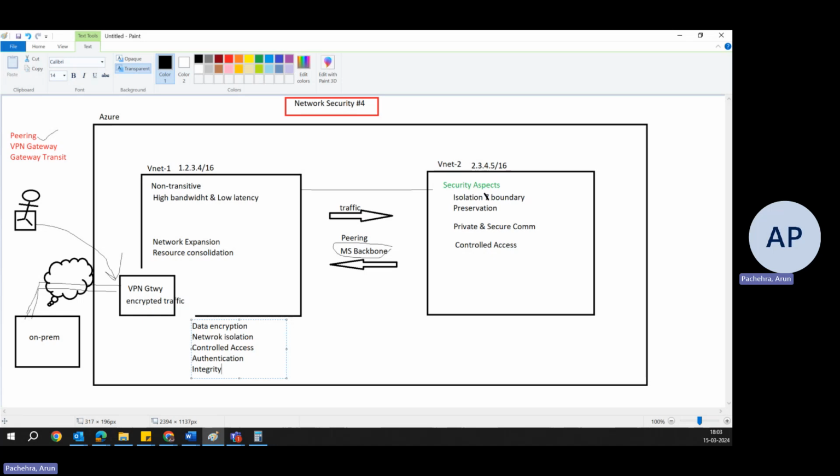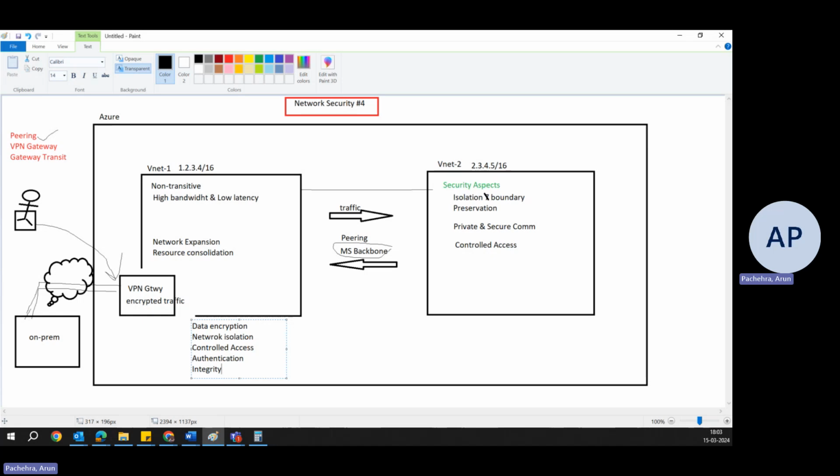And how does it work in the VPN gateway? VPN gateways implement integrity checks using hashing algorithms. When data is sent, the sender generates a hash, a digital fingerprint of the message, and sends both the message and the hash over the VPN. Upon receiving the data, the receiver generates a hash of the received message and compares it to the hash that was sent. If they match, the data is deemed intact. If not, it indicates that data was altered in transit.